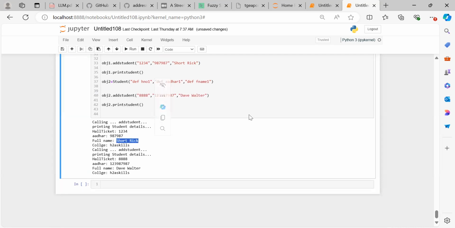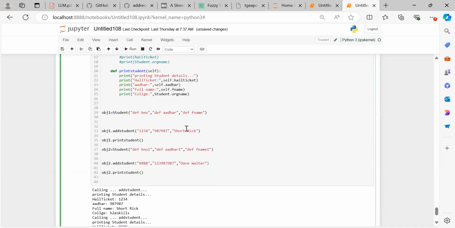Rick and David Walter. So you have given default values, but we are overriding them, because though you have given default values, we are not printing them, because again we are adding the values and then printing.